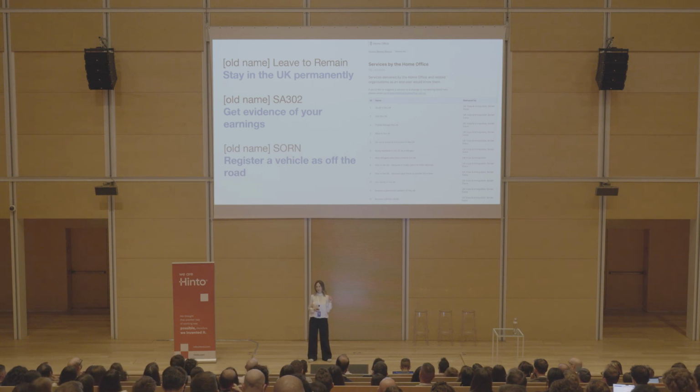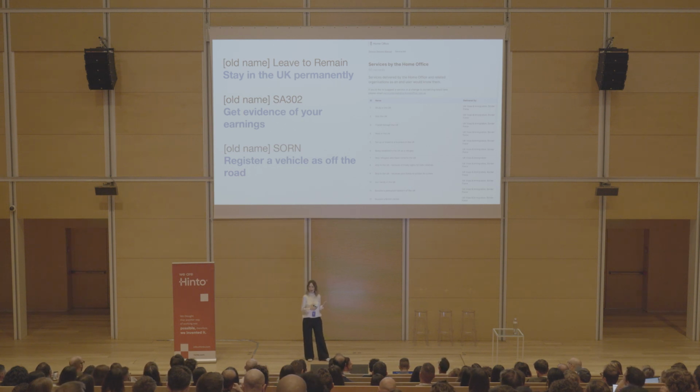And there's an interesting project by one government department to actually list everything that they do in terms of services to their end users. And this is another really helpful practice that you can do with your own organizations. You don't need permission. You can just have a go, pick a verb, state it as an end user would see it, and then you've got something interesting to start to show people.